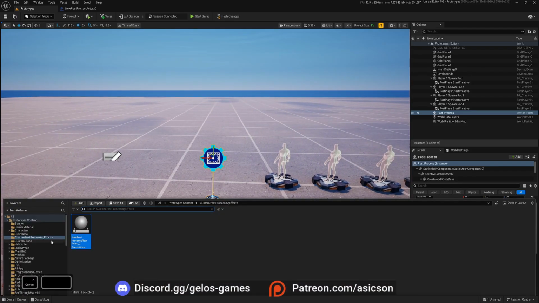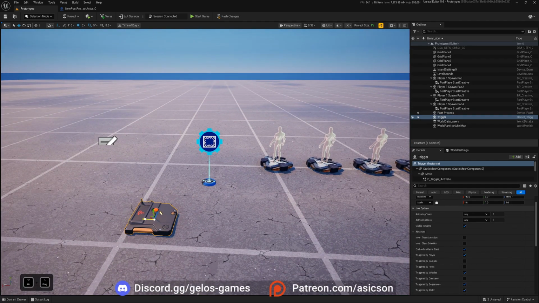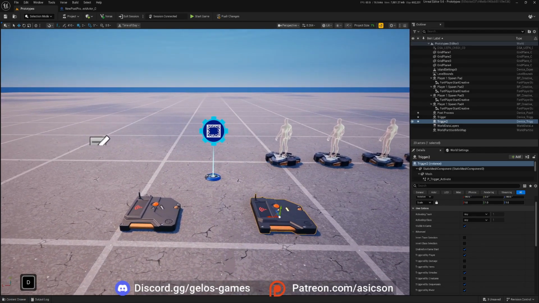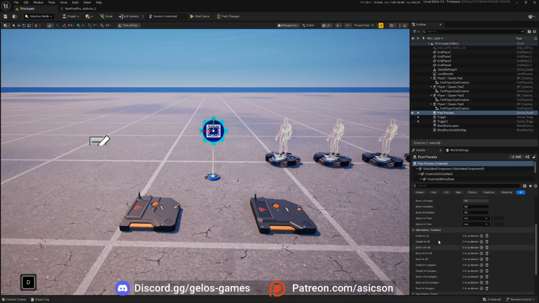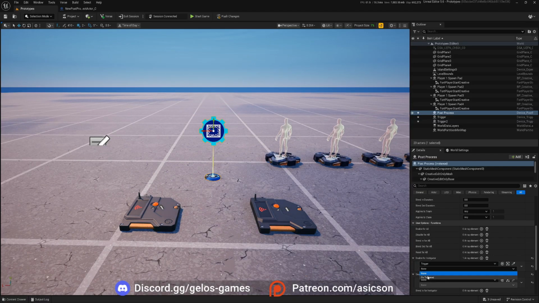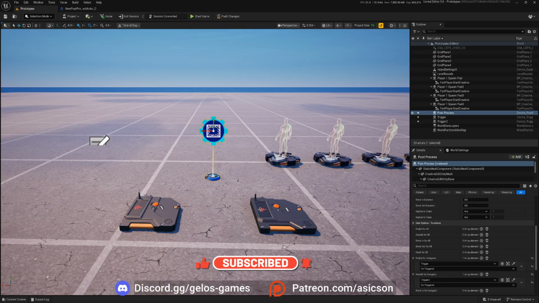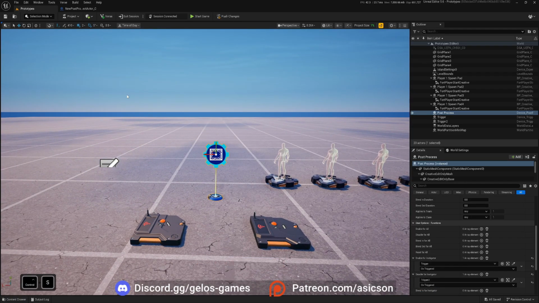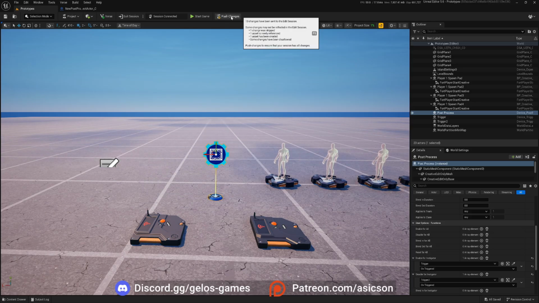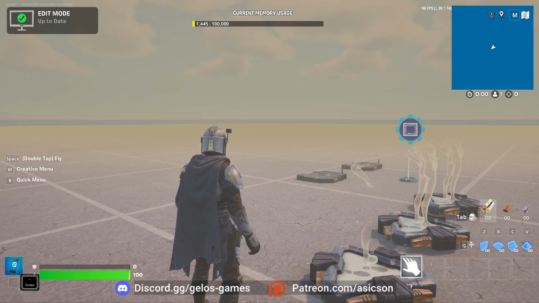So pretty cool. So let's add a trigger. Let's add two triggers. As I said, for this effect, you don't even need Verse. And then let's go back in here and set enable for instigator and disable for instigator. So for enable, let's select this on the left and do on the trigger. And to disable, let's select this on the right and on the trigger. Okay. So now I will just push it and we'll see in a game. Okay, let's start.